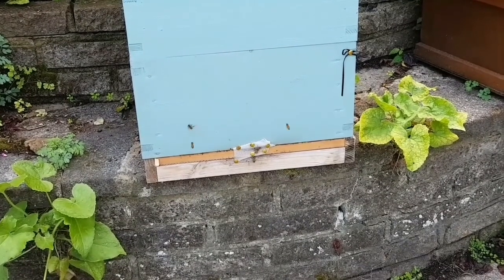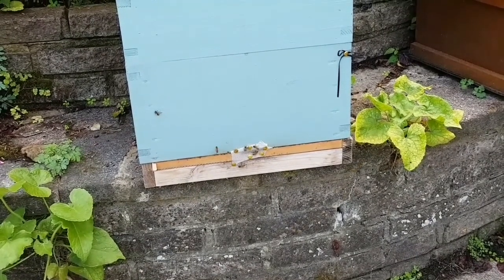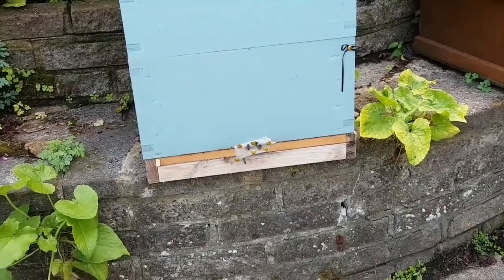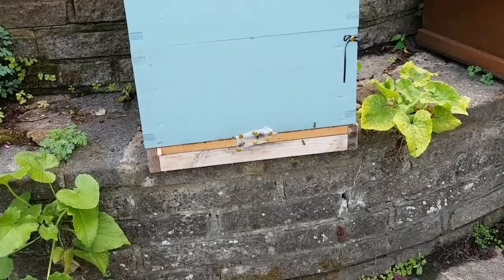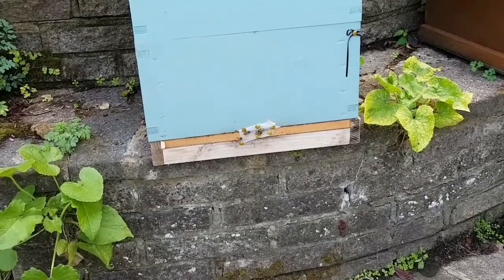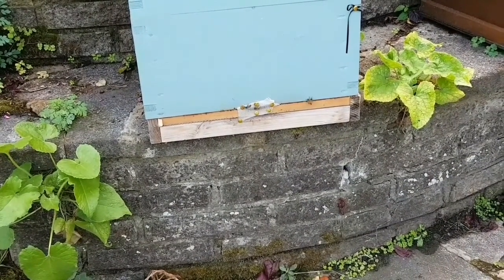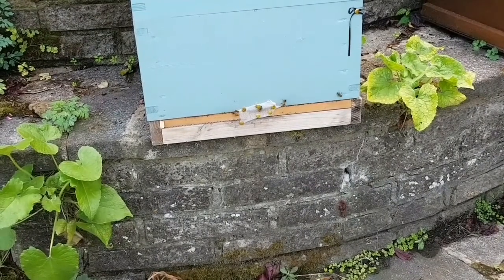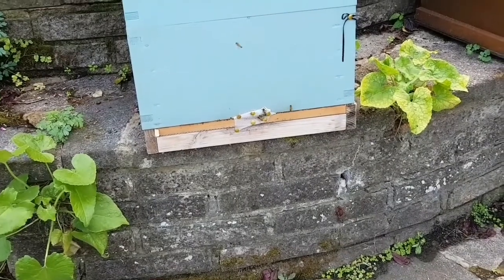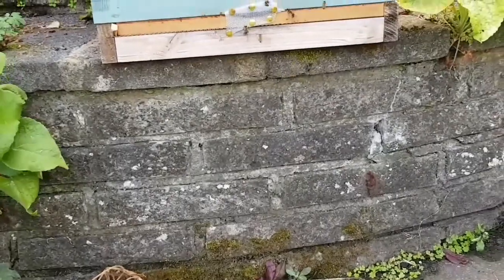Well, I'm back on bank holiday, August bank holiday Monday in the UK. So it's August the 27th, I think. The bees have had a 24-hour, literally a 24-hour lockdown. Yesterday's weather was absolutely tipping it down all day, so they wouldn't have been flying in that weather at all. So I'm back at Dad's today, and what we're going to do is we need to check to see if we've still got a queen in this hive or not.